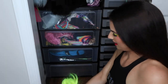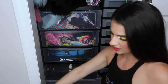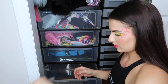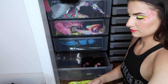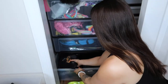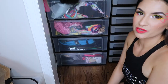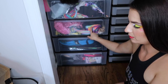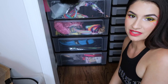This is insane. Okay, so wigs, hopefully these fit. We have hair extensions and we have wigs. So let's pray that these fit in here, if you guys can see. We're almost organized. I almost feel like I could put tops and bottoms together to give me more room here. So we might have to come back to it. But for the most part, this is done. Let's move on to the accessories.